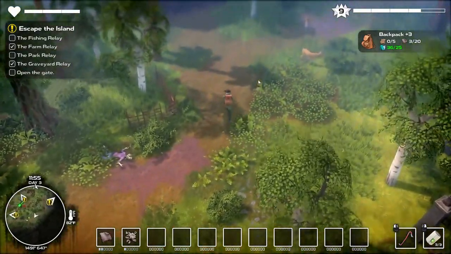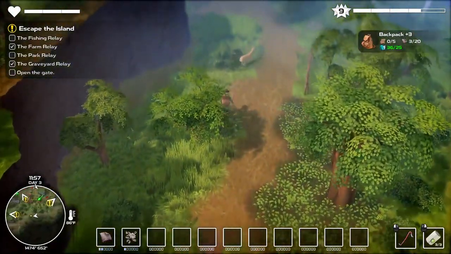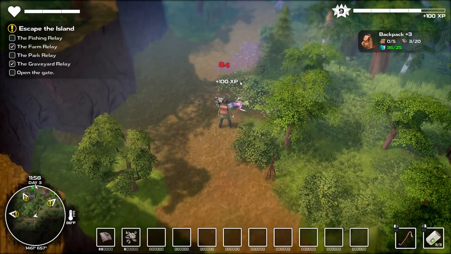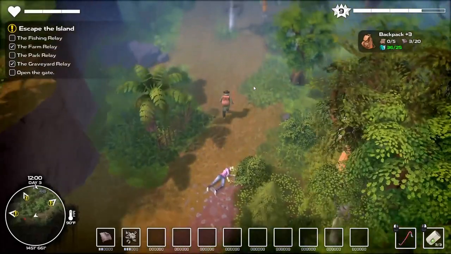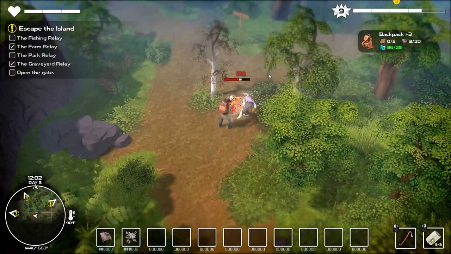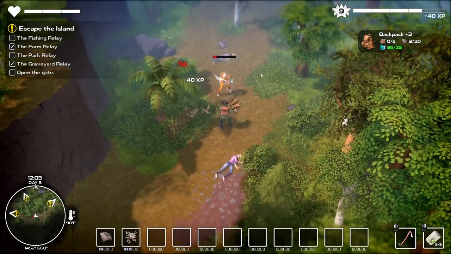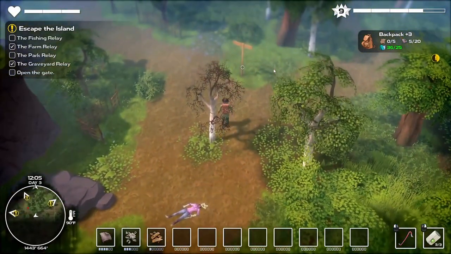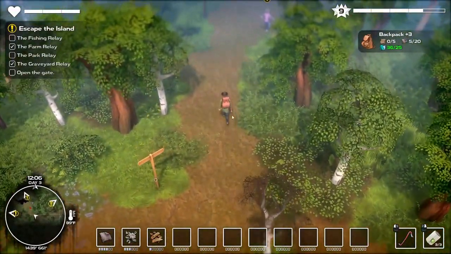Bam. And it was this way, right? Yeah. It told me it was getting too hot when it came down this way. So a cowboy hat is protecting me. Nice. Alright. So, the relay tower for this one is this way. So, I should go here.